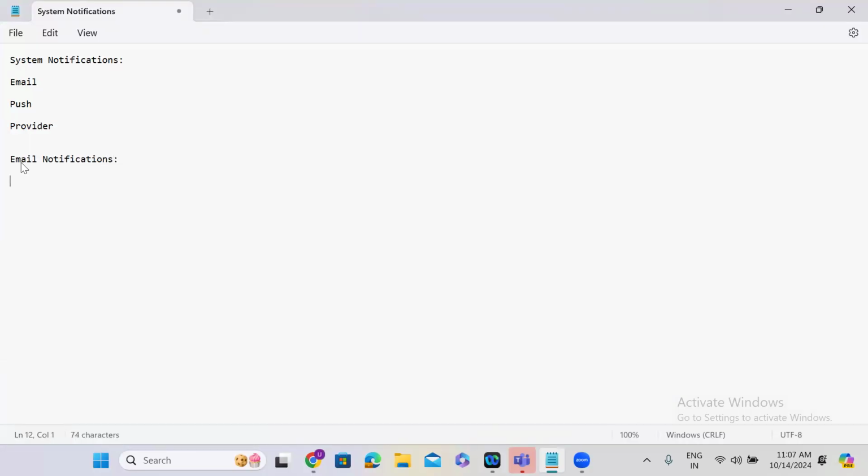These email notifications can be sent in four ways. Four ways to send email notifications. One is when a record is inserted or updated.